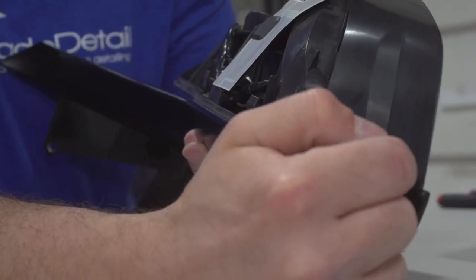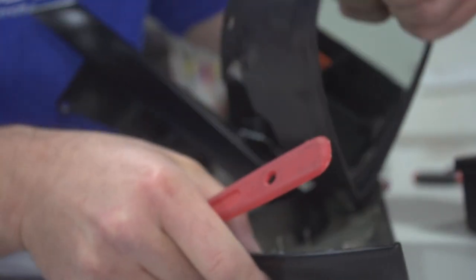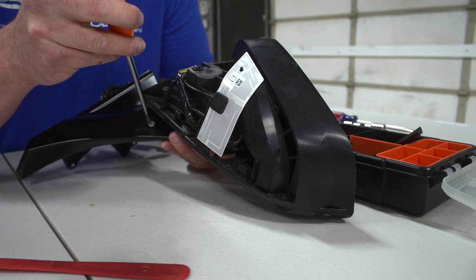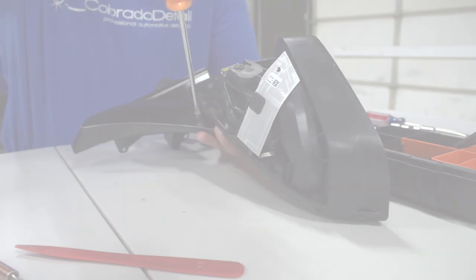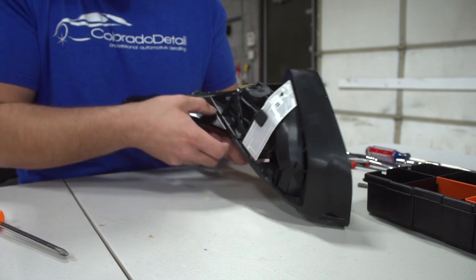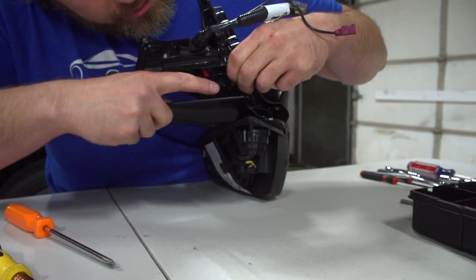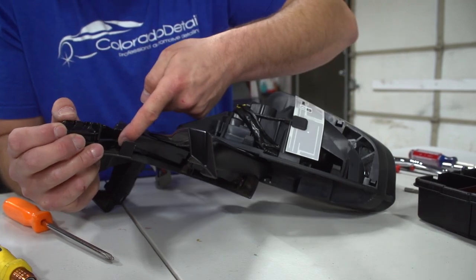Once you have that off, put a pry tool on here and pull down, and the cap has been removed. We now have three exposed screws holding the top chrome piece on. Two of them go into the bottom plastic chrome, and one is a machine thread screw that mounts into the metal bracket below. We're going to separate the two chrome pieces from the metal bracket — the top one is fairly easy, it should just slide forward and pop off. On the back half there are clips that go into a slot in the metal bracket.